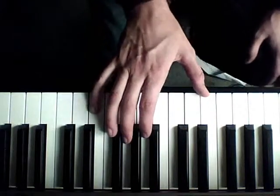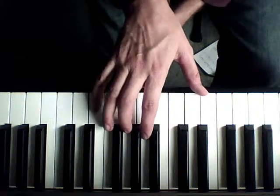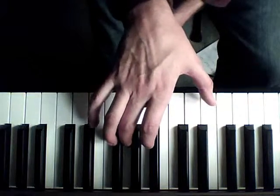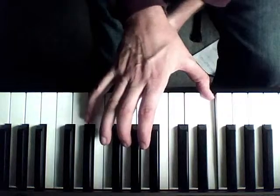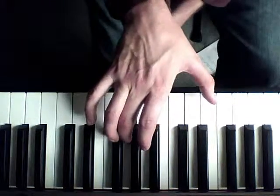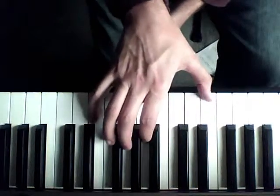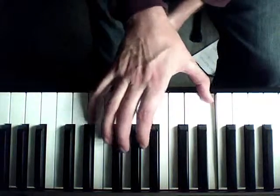We're going to do that four times. So, starting with a G, these are the notes that are going to follow: G, C, A, C, A sharp or B flat, C, back to A, and again with G. It's the second time around. Here we go. Third time, and the last time.